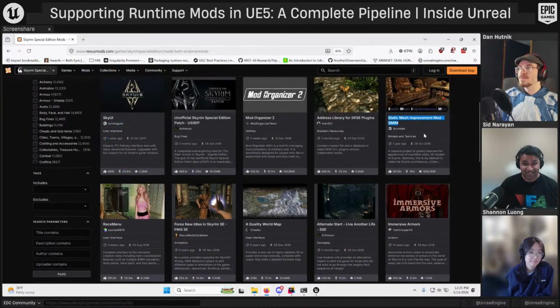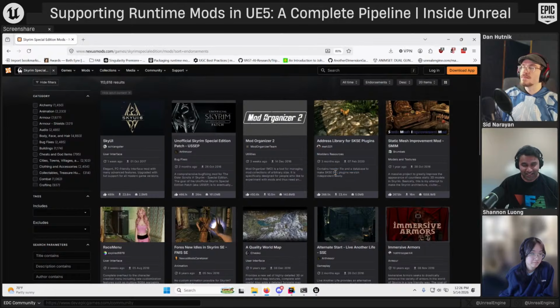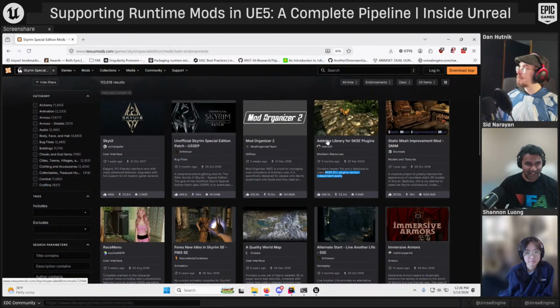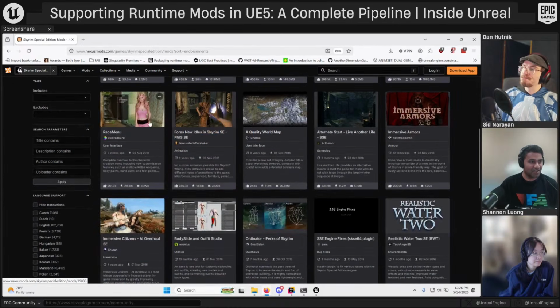Adding new static meshes, easy, right? Trivial. That's the same as adding in a gun. This is the one top mod that we can't support yet. It requires DLL linking, SKSE. So that's it. Someone asked a question about C++ linking. If you wanted to dive into that, that's what this allows you to do.